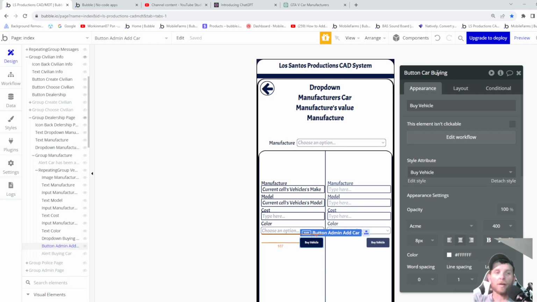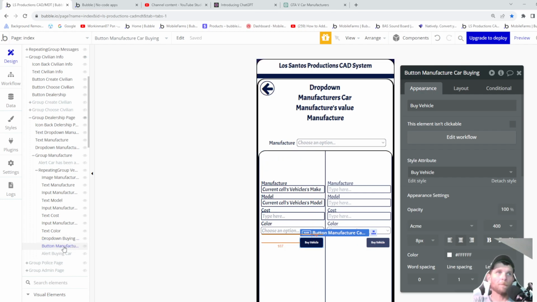Dealership car buying. Or we're going to do manufacturer car buying. Because that's what I did with the rest of this so I could make dealerships later.